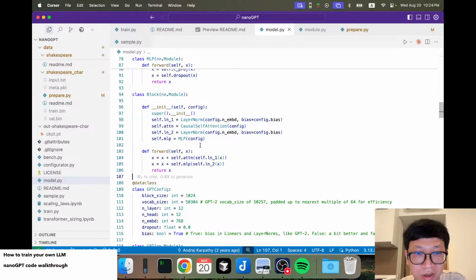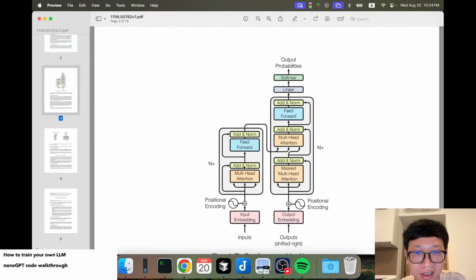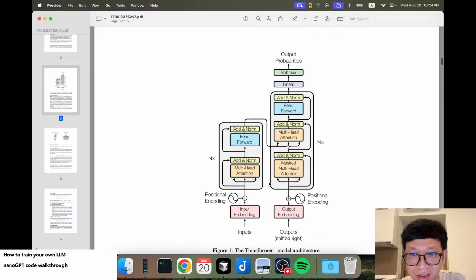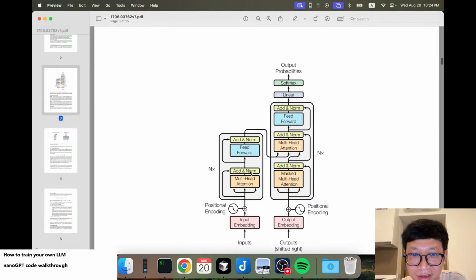So what this actually translates to, if you go back to the transformer architecture, you can see it's basically doing this, right? So you have your input, and then you add layer norm, and then for the next layer you add the layer norm and keep doing this until n times.